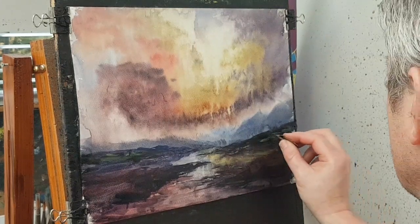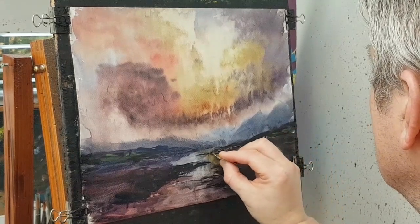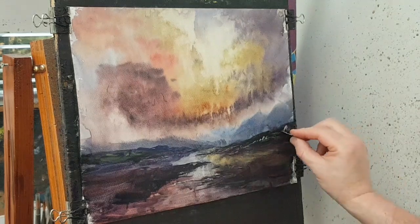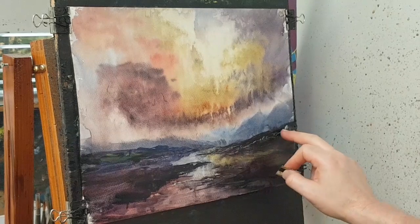Scraping a little bit of rock. Just gives it a little bit of form. So easy to overdo it.